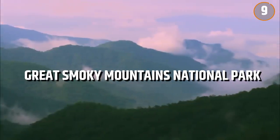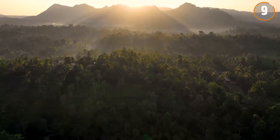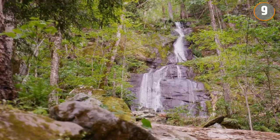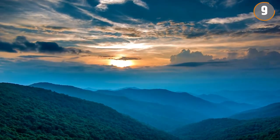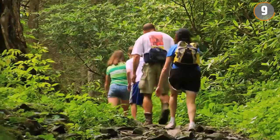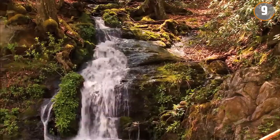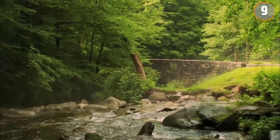Number 9: The Great Smoky Mountains National Park. The Great Smoky Mountains National Park, especially in spring, transforms as wildflowers burst into a spectrum of colors and the park's waterfalls surge with life. This park, as the most visited national park in the United States, draws visitors with its stunning landscape variety, including cascading falls like Laurel Falls, Abrams Falls, and Rainbow Falls, and its dense forests that offer ever-changing vistas.